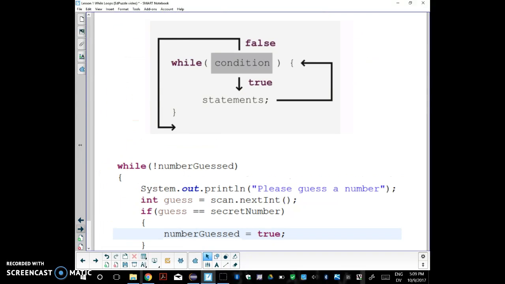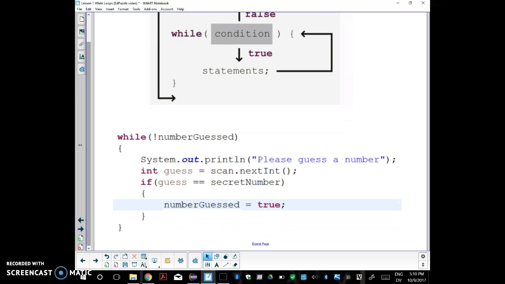So here's just the syntax of it. If you want to write it down, you can. If not, not a huge deal here. Just the idea that you have a condition, just like an if. So if something is true, then it'll run the statements inside the while loop. And then at the end of the statements, it'll go back up and check the condition again. If it's still true, it'll keep looping around and around. And then once the condition is false, it'll come back down to the bottom and start doing sequential execution.